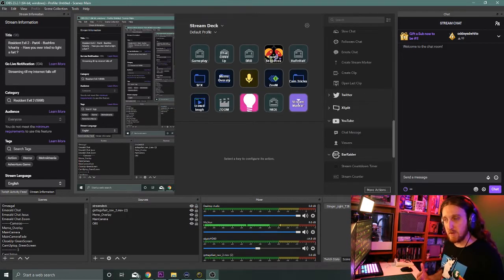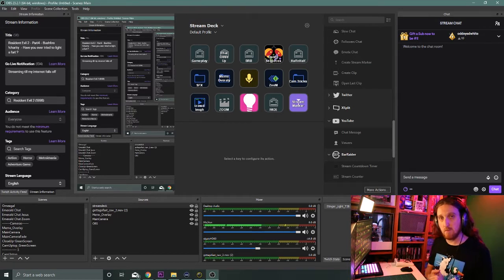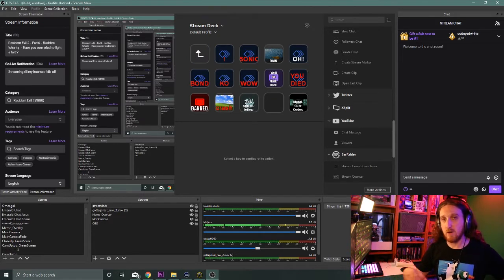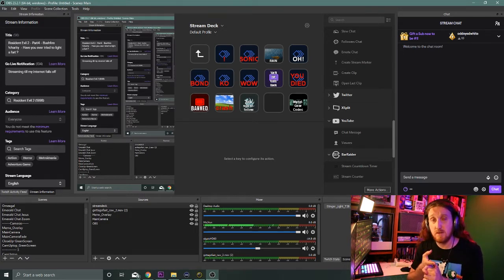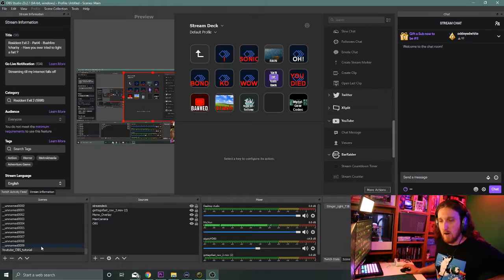Okay, so here's where the meat of the situation comes in. I have a folder set up on my Stream Deck called Meme Overlay, which is down there. I was just trying to touch it physically. So what you can see here, right? If we have a look here, I've got all of my memes, all of my stuff that I want to spam when I'm live. You can see all of them here. And I've got one for every single source that I want to make. So, whether that be a video or a sound or go to a completely new scene, I've got one set up there. All right, so let's have a look at the meme overlay itself.